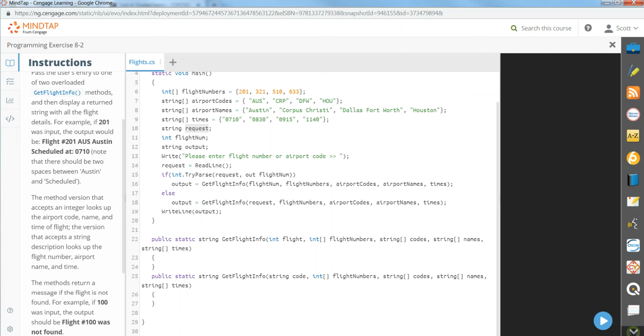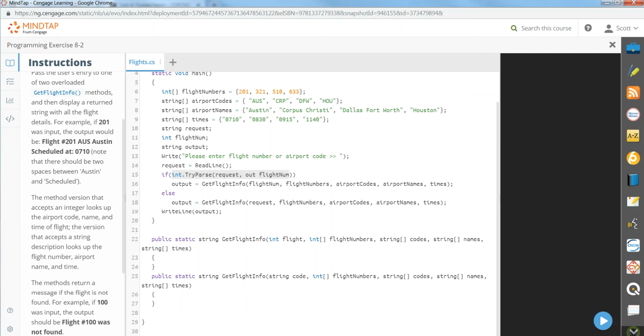I'm going to talk about line 15 right here, and I'm going to focus on what I've got highlighted. Now, this is a method call, or I'm invoking the try parse method. This try parse is being run specifically to convert, or try to convert, to an integer.